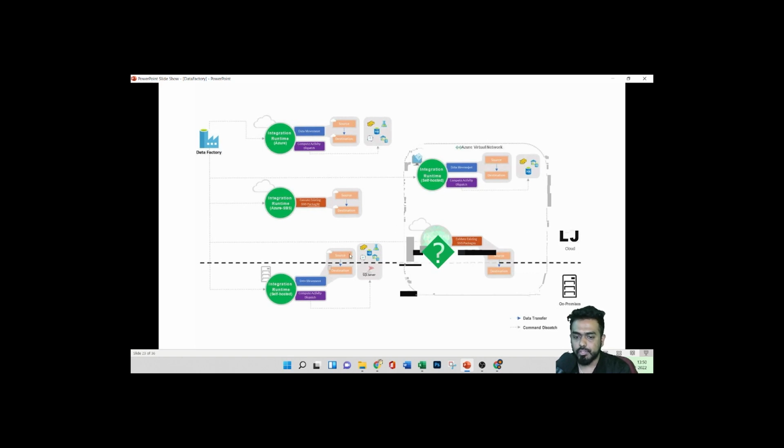Okay, so if this is the entire data factory, you can see we have the cloud and on-premises. If I am in the Azure virtual network, I can choose this integration runtime, which is self-hosted, where it helps in data movement and compute data activities. All these activities are performed by this. Even here you can see it is categorized based on on-premises and cloud, and again based on the virtual network and the private network.